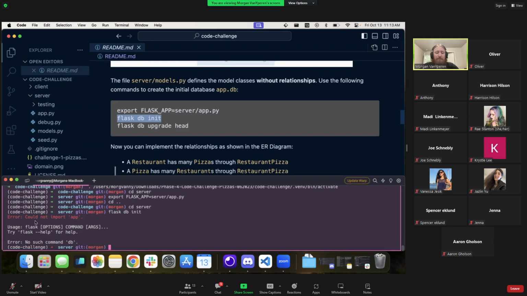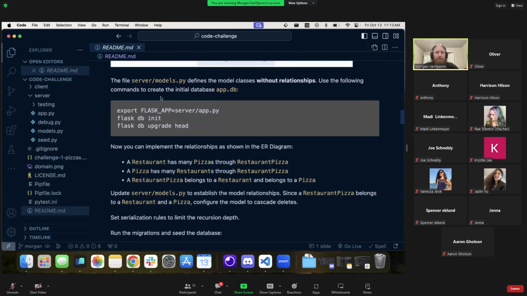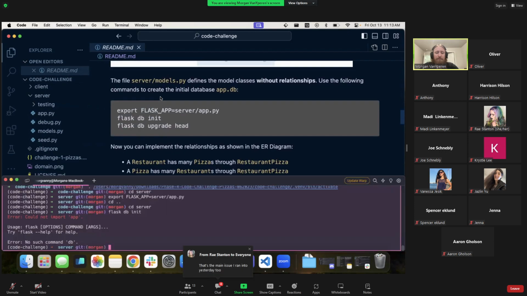That's weird. Could not import app. Oh, that's why.